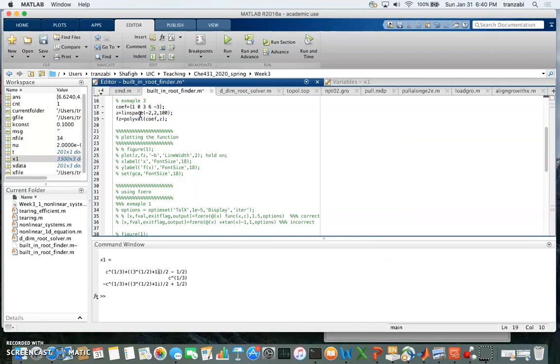So what I'm trying to solve here is a polynomial of order, let's see, 1, 2, 3, 4, 5, order 4. These are the coefficients of a 4th order polynomial: the 4th order term, 3rd order term, 2nd order term, 1st order term, and the constant term. So these are called coefficients for the polynomial, and I'm trying to find the root of that. Before doing anything, I just like to plot.